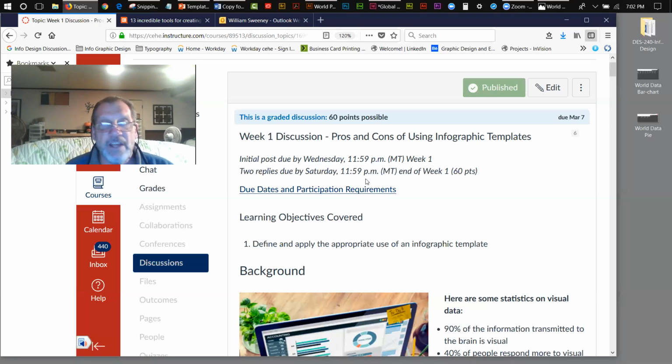This is supposed to be a discussion post. And if you put in your 2 replies Saturday at the end of the day, that tells me that you don't really have a great deal of respect for the whole concept of a discussion post, because you don't give anybody, including myself, any opportunity to reply if they choose to do it. So out of respect for the actual post and to show me that you really care about what you're doing, I ask you to try to post your replies as early as possible. Okay, totally up to you.